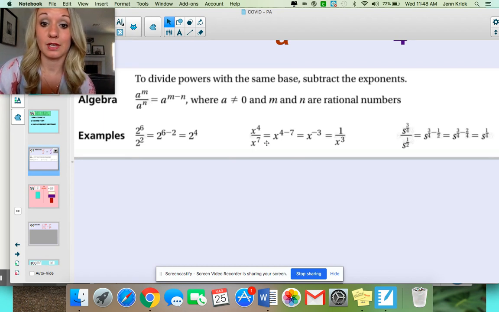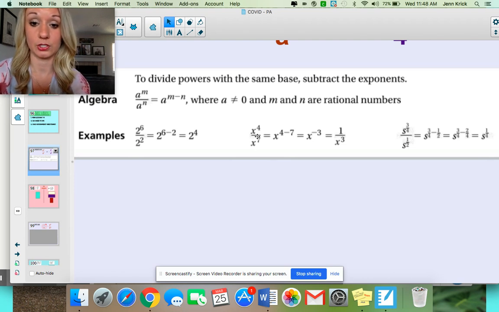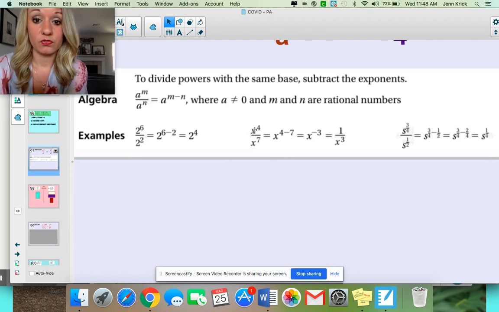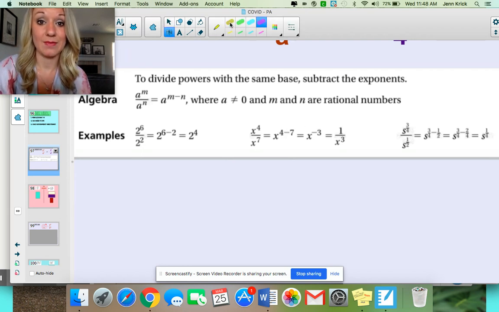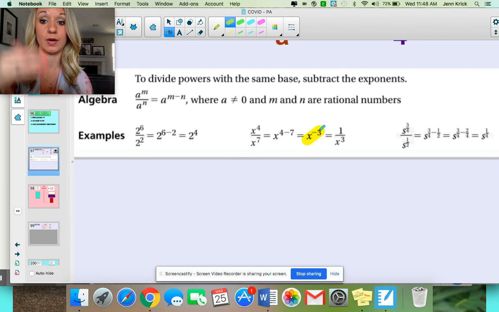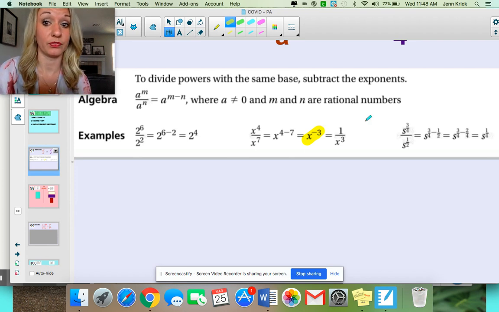This is going to be important for us, especially when we get into our more complex expressions. Even though it's 4 over 7 and we have to do 4 minus 7, which gives us a negative exponent, that is okay because we know how to simplify negative exponents. When we see that we've got x to the negative 3 power, we just write it as 1 over x to the third, and then it becomes positive. So don't be alarmed if you get a negative exponent because you guys know how to simplify those.